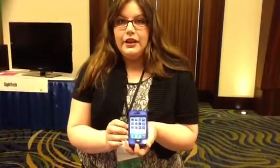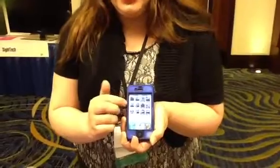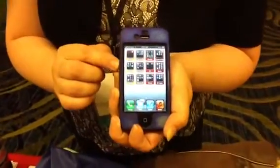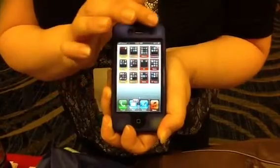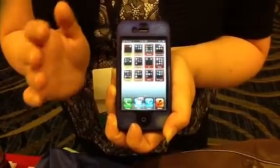What I ended up doing is creating a custom background for my clients. It works several different ways. I have different colored boxes going around the apps, which helps identify and differentiate between the different apps. I tell them, for scanning purposes, to start at the yellow box and go all the way to the red box and keep going across. That helps ensure that they have a systematic way of scanning.